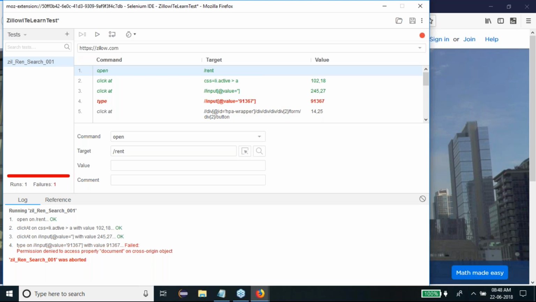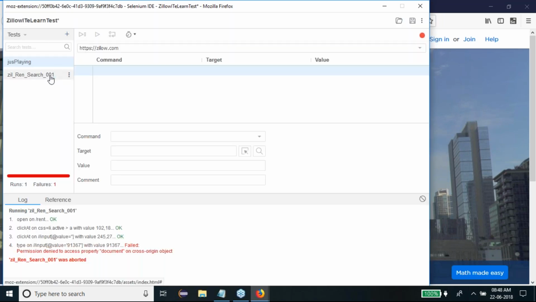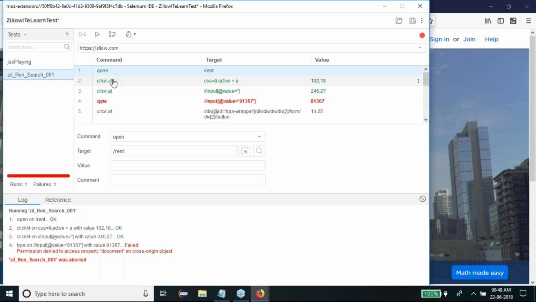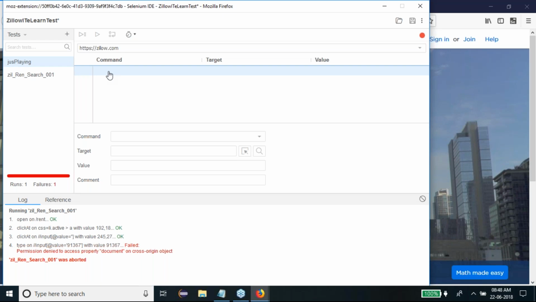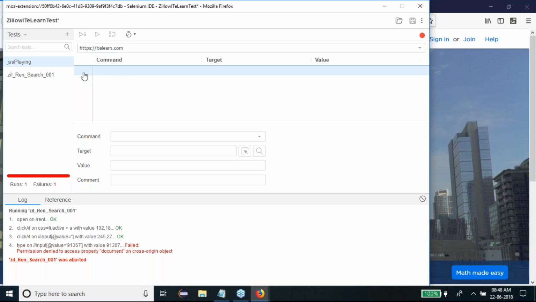Now, the energy levels that we should have in the passion towards the smart tools, it is so interesting that I want to create a new test. Oh wow, this plus is add new test. So I'm going to click on that, just playing, and say add. Now instead of recording, can I just open a browser by writing it here? Sure. What do I want to open? Let us say I want to open iTelearn.com, for example. And I go to the first step here.